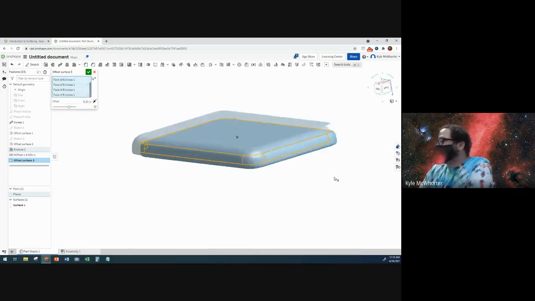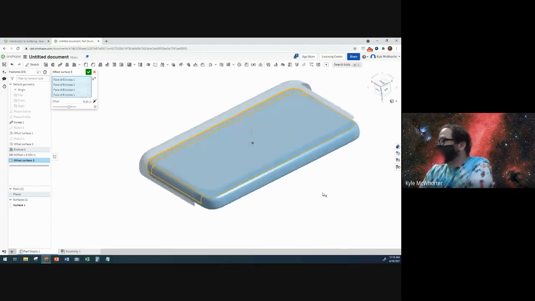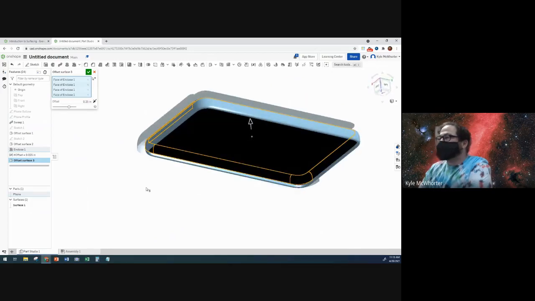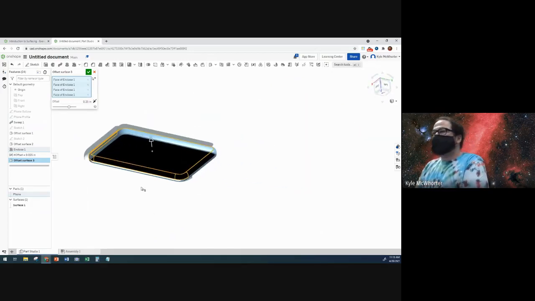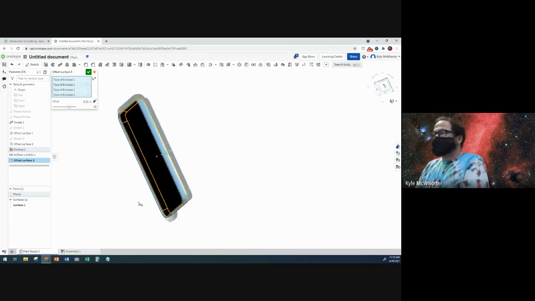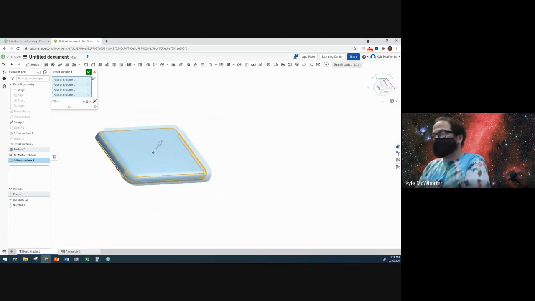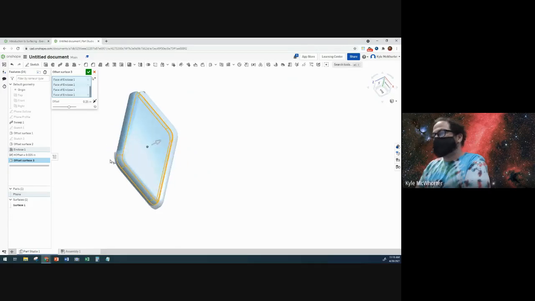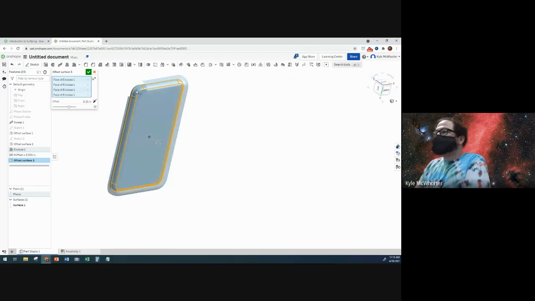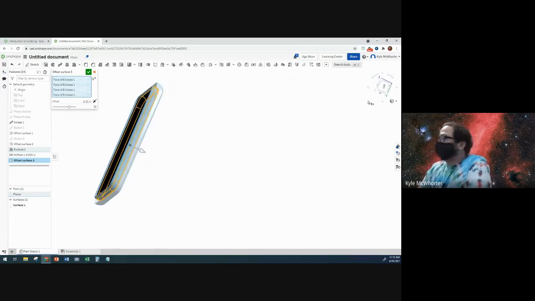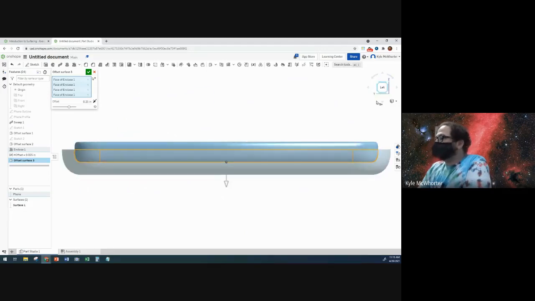Ooh, this is easier with the edges turned off. It just picks the surfaces easier, I think. Okay, so we got the bottom and just the vertical edges.